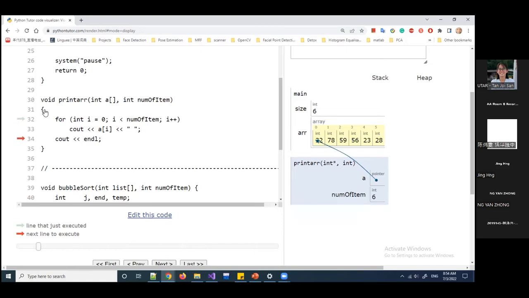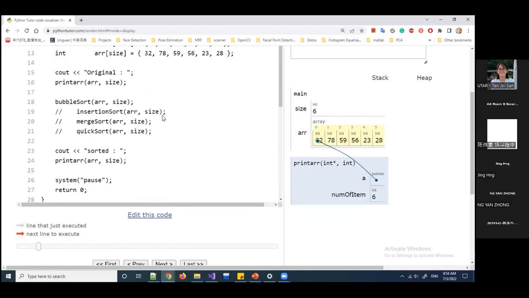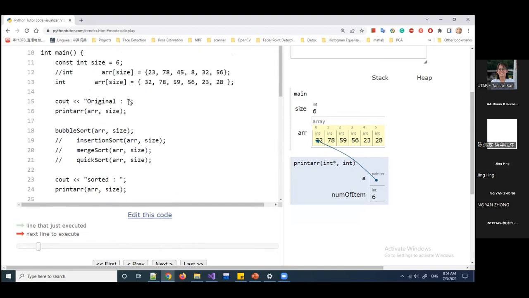This function here is just to print out the elements in the array. I hope you understand what is happening in the function. When it comes to this function in line 16, printArray is the name of the function that we gave. ARR is the array that is being declared and created over here, with the size of 6, and the data type for the array is int. So we put in the 6 elements that we initialized.